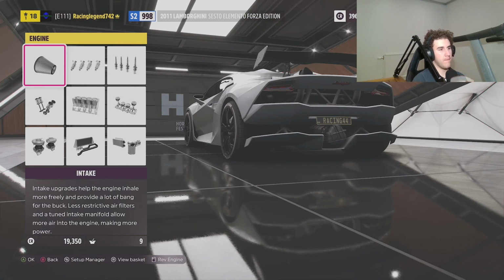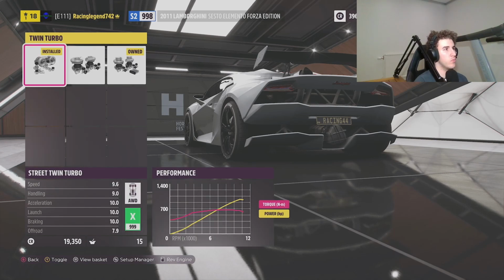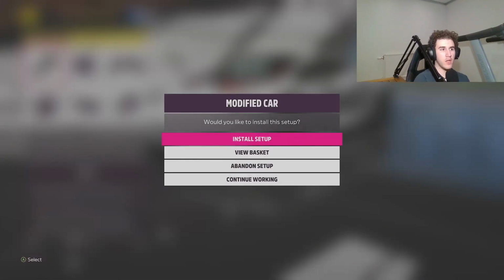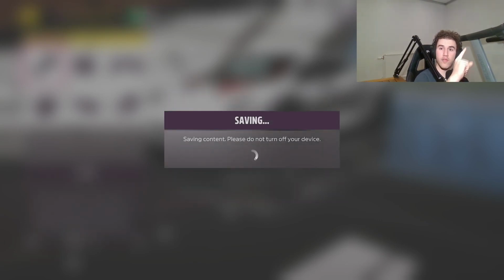So I'm going to show you a few which make it sound a lot better. You can really hear the turbo in this one. And now we have done all of the upgrades. So it has gone down a little bit in weight from 925 to 908 kilograms. Then power has nearly doubled to nearly 1,200. And lateral G's has gone down, but that's what you expect when you change the tire compound and everything to off-road. So now we buy this, and I'll see you after I've done a tune.